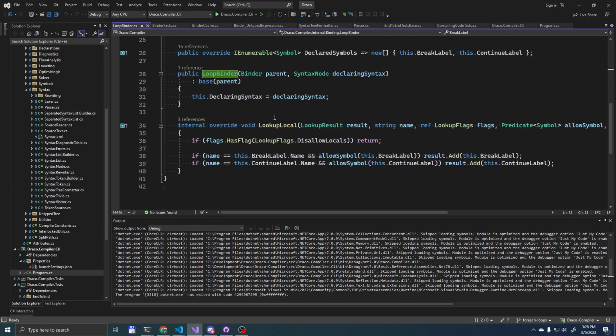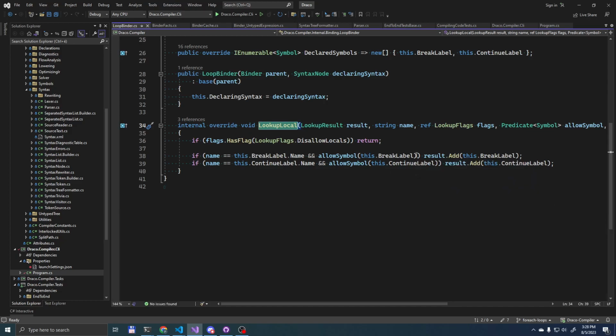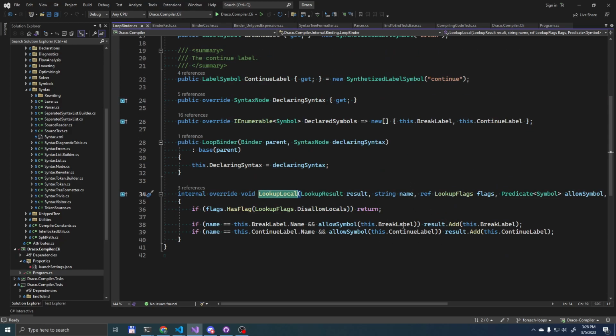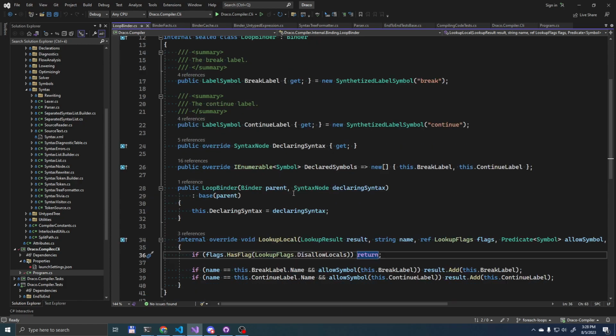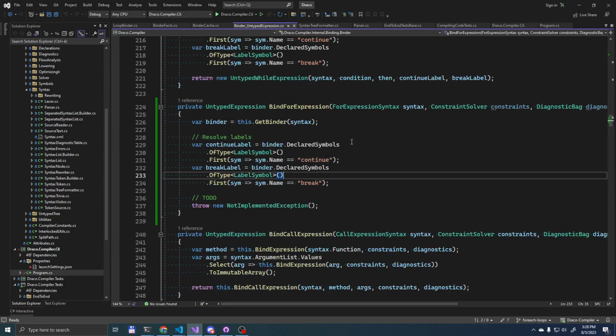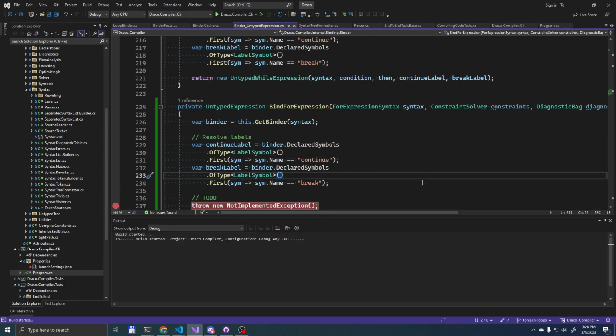So whenever we look up something, if we are interested in the break or continue name, it will consider these for the lookup. And because this is a local scope, we will only do that if we are interested in locals. We don't disallow them for some lookup. So this should just work implicitly. Let's see.